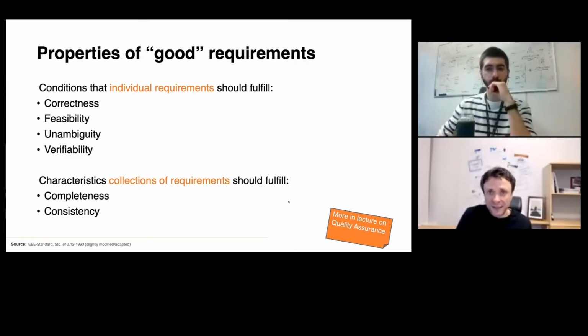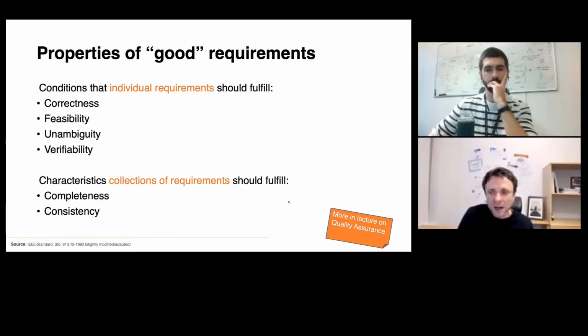Unambiguity, this is exactly what we discussed right now. Are we able to objectively decide what the requirement really means and if a system fulfills that requirement? And verifiability means, are we able to objectively test the requirement, or more precisely, test a software system against this requirement to check if a function in a software system fulfills a requirement.